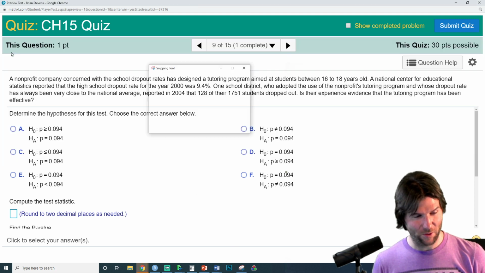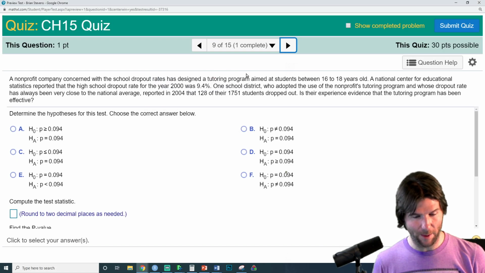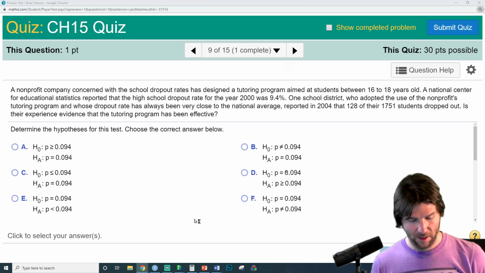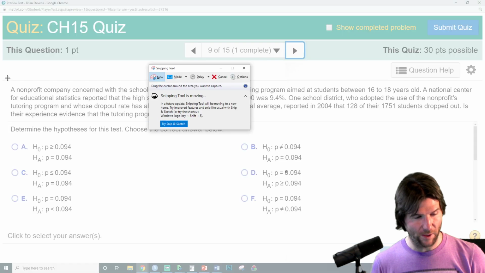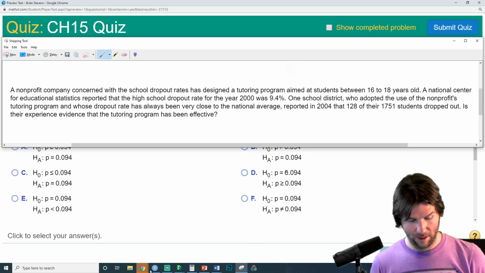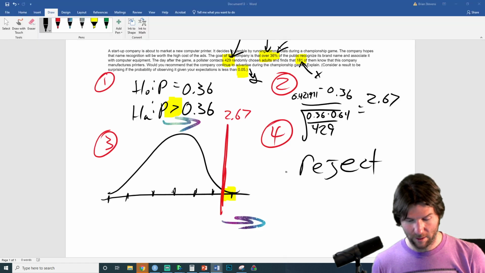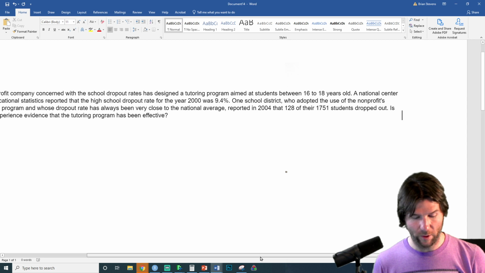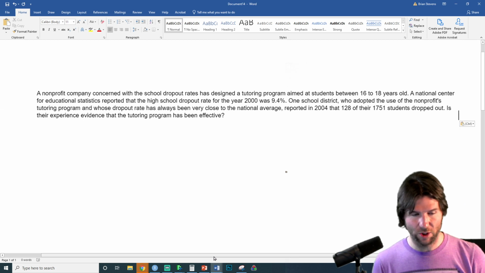So let's go here. Let's grab that question. You know what we're going to do. We're going to copy that question. We're going to find that notation. We'll go to this one right here. So we are going to copy and find the notation as quickly as possible. And let's take a look. Here we are. So now we got the question in here, and we can start talking about the notation.